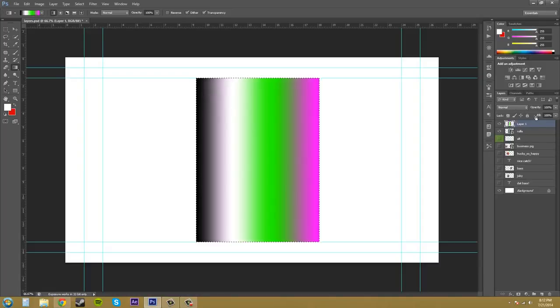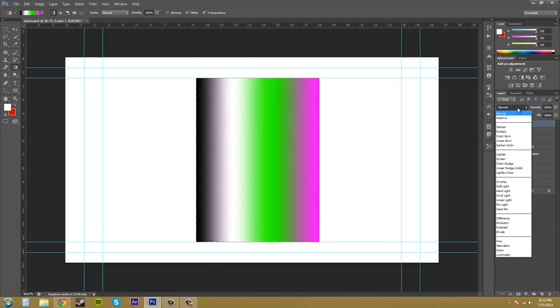So you can find your blending modes right above the layers panel, right above your locks. If you click on this right here, it'll bring down the different blending modes. Now the blending modes have groups that they're split into, and I'll just go over the groups. So at the top here is just the normal blending modes. They don't really do too much.